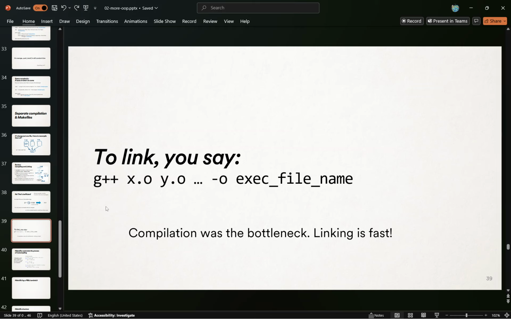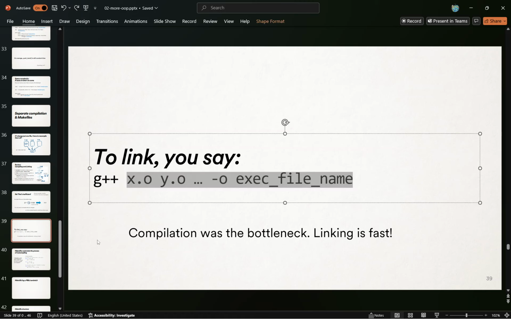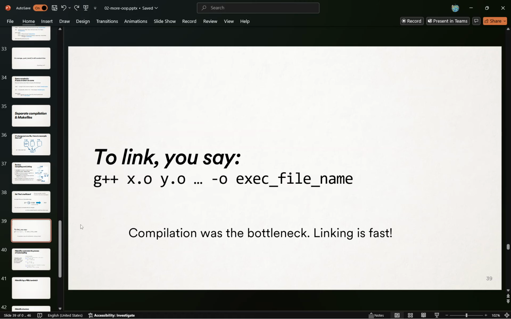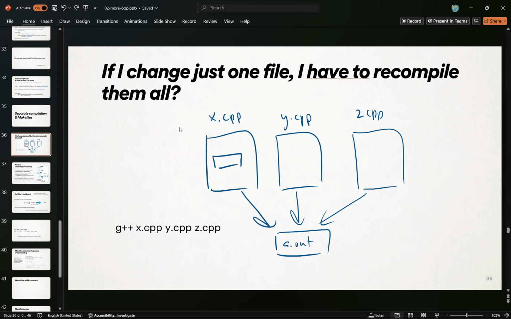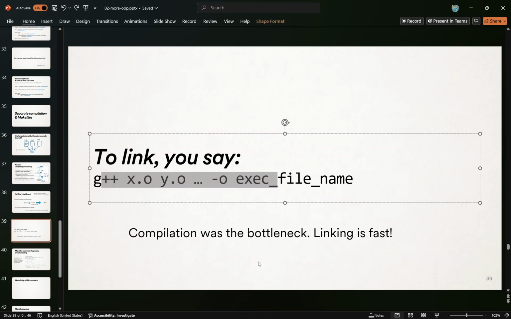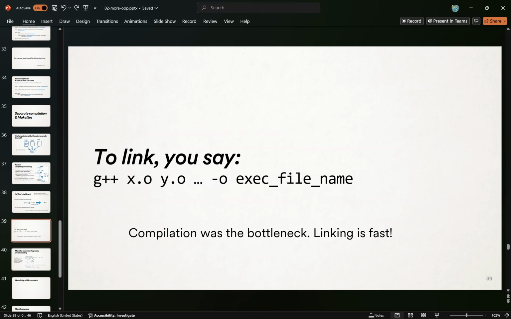So that's really fast. You still have to link everything together when you recompile into new stuff. But that's essentially the setup. If we can just do that every time you compile something, large projects compile in the blink of an eye. Okay? Does that process make enough sense? It's like go to the dash, use -c, get the .o files for everything. Only recompile what has changed. Like I'll just have to recompile x.cpp. If I change x.cpp, make x.o only, keep the old y.o and z.o, and then link with all that new and old stuff. And that's the process.